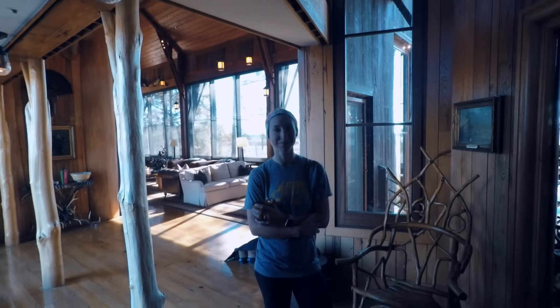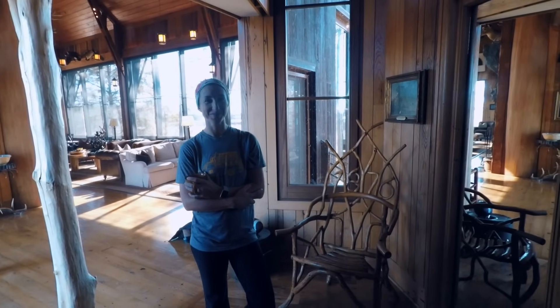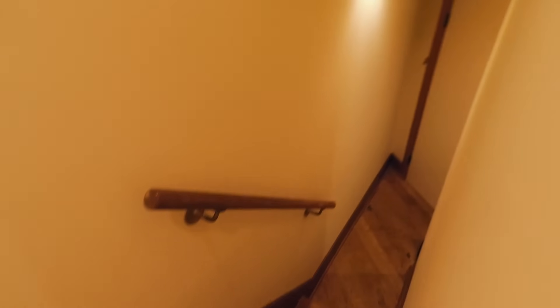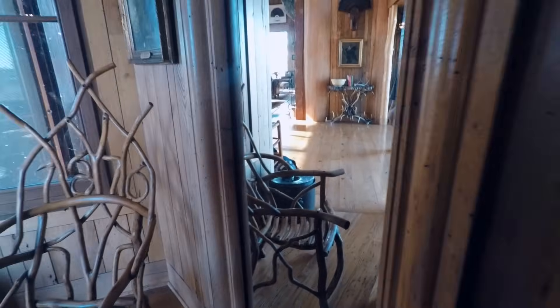All right, so we have our first secret passageway. Where is it, Taylor? It's a mirror, but if you push on the mirror it opens up and you can go inside. It goes down that way, and if you go this way it goes up a really narrow staircase and there's a little door at the top. Having glass as the door, you'd want to make sure you clean all your fingerprints off it so people can't tell that you pushed it.